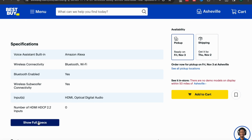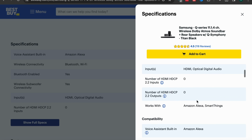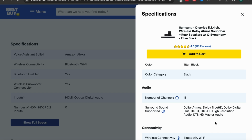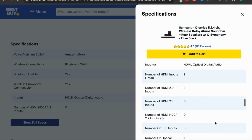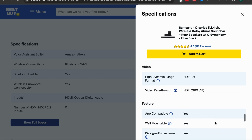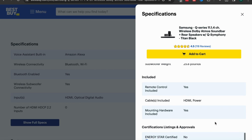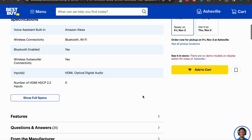I think what Samsung needs to do is allow a second subwoofer to be added to this soundbar, or better still, ship it along with two subwoofers. That way, for the music listening experience, you'll get better bass performance than as it is. That is my only complaint when it comes to listening to music. I think the bass could be better than it is. But aside from that, every other thing shines brightly. In terms of the app usage, I'll make a video on just using the app to control it. There are a lot of features in there that you can use.